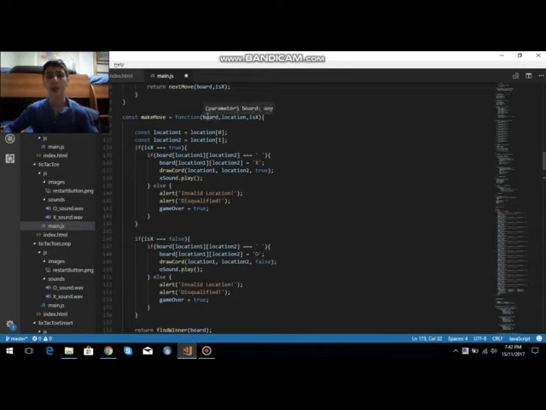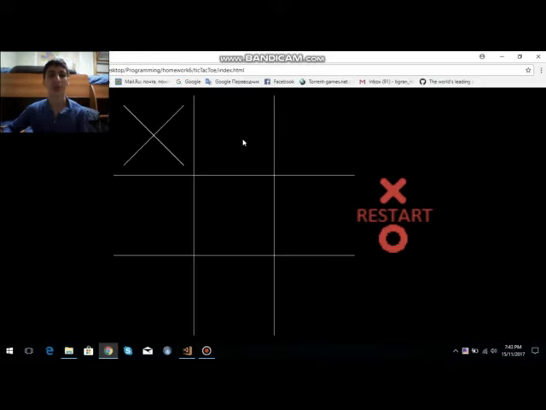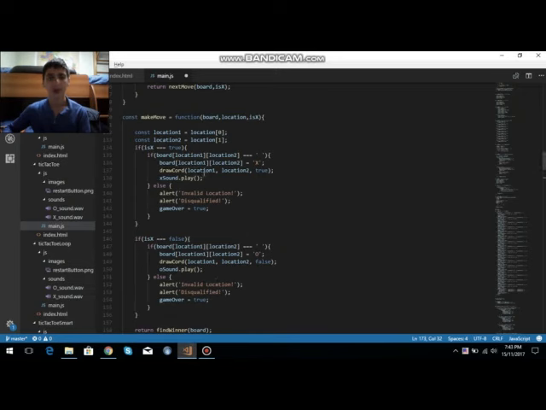It has inputs board on which it will draw, location which it will change to X or O, and is X, which stands for is it X or O. So here is X is true and here is X is false. And then I have two variables here. Const location 1 is the location here.